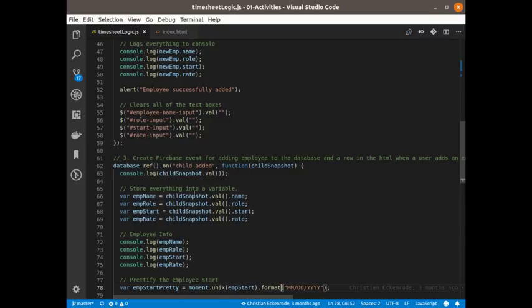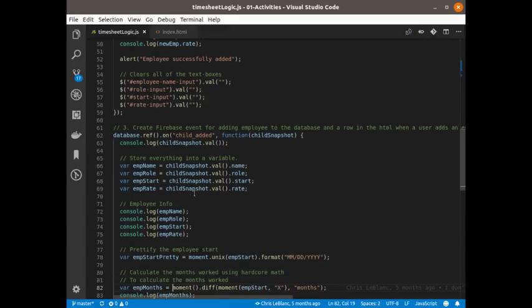So the first thing we have to do is reformat that Unix start date as a month, day, year date, so we can make it look nice, right? That's in a list that we have. And then we can calculate the difference in months between now and when the employee started. So we're going to have to use moment diff. We can create a new moment object with that start time and that start date, right? And we can calculate the months difference between those two dates, today and when they started. That'll give you a positive number that represents how many months have passed.